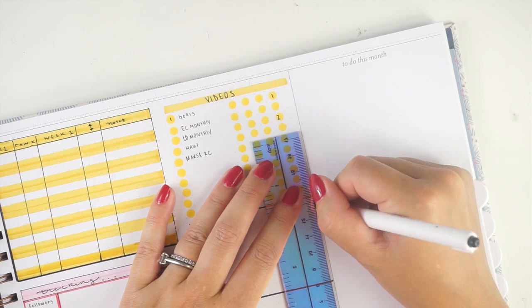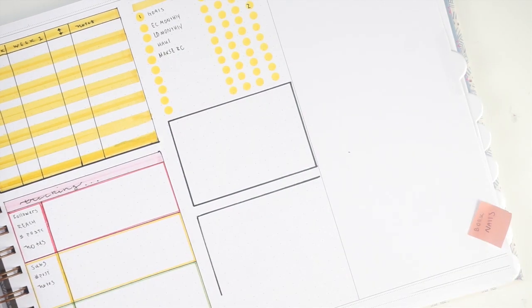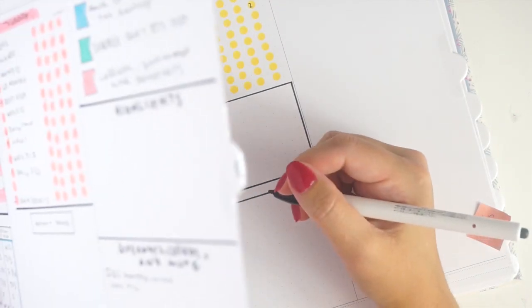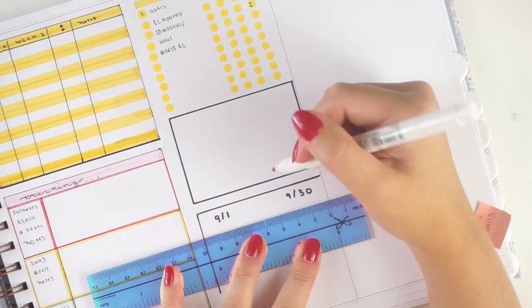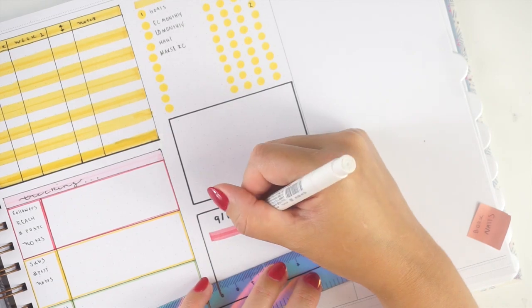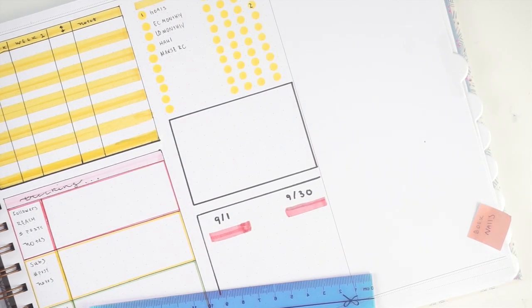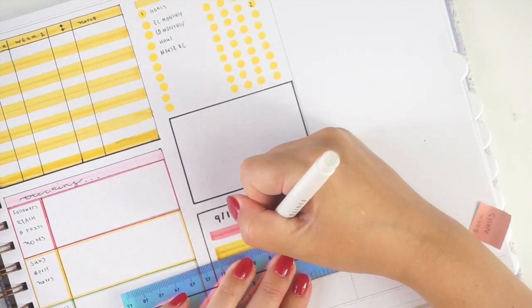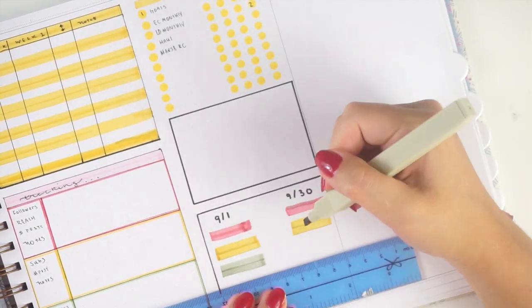And then I'm drawing in my notes pages. I like how I did it better in July without drawing the sidelines and just the top and bottom. I'll probably go back to that next month, but for this month I did draw in the full boxes, and I moved my tracker over. I shortened my notes space since I didn't really use that much of it, or my space for notes and ideas. Again, like I said, I've just been using the weekly pages more for that than the monthlies, than the dashboard monthly space. So just putting in a little bit of tracking here.